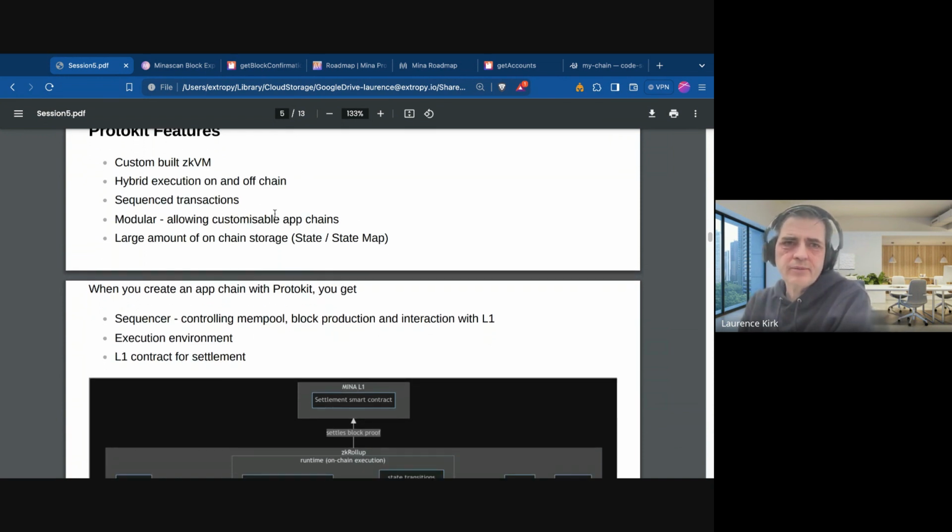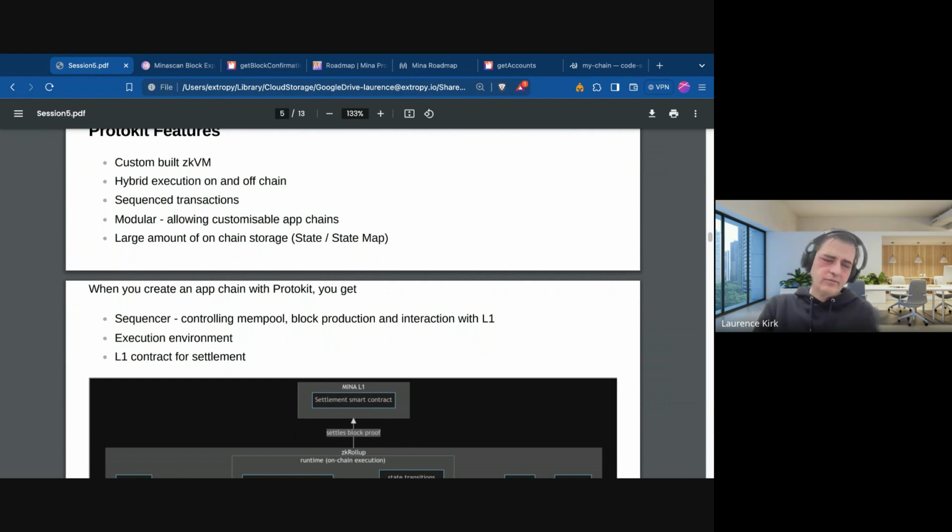Other things about ProtoKit: they've taken a very modular approach, so you can customize details about the app chain that you start up. For example, you can change how the sequencer works, I think, and change the mempool, etc. The other big advantage is that it allows a large amount of on-chain storage. So we're not restricted anymore to just 8 pieces of state within our contract.